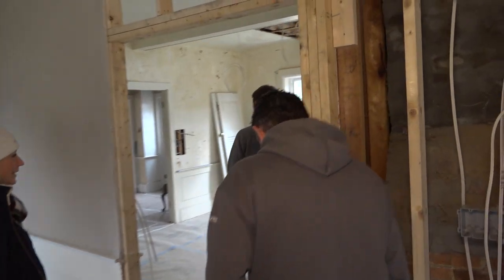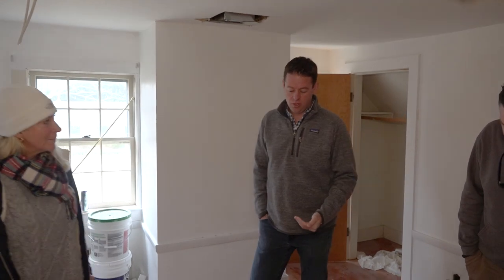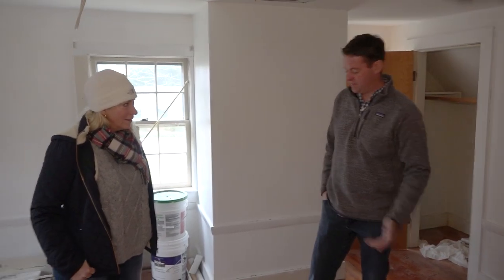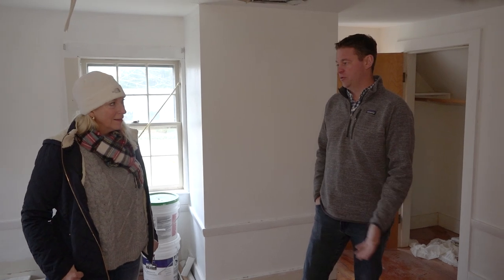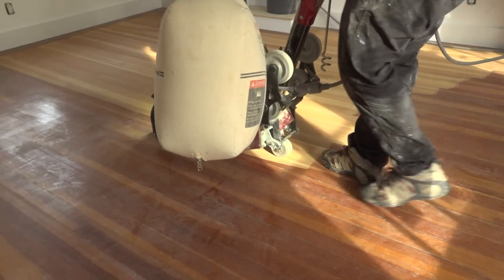Do you think we'll be able to darken the color of the old deck? Actually, I was going to suggest that. When we're trying to patch an old floor and you have some new, some that haven't been finished, putting a darker stain on it will hide a lot of the sins or the stains or different things that have happened over the last 100 plus years. I think that's a great idea. And maybe we can steal some from the bathroom too.